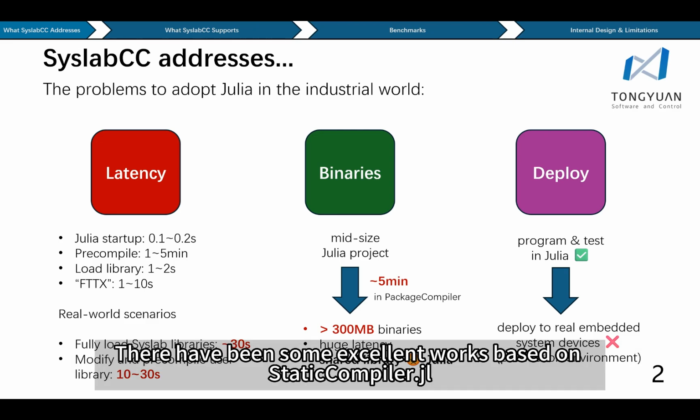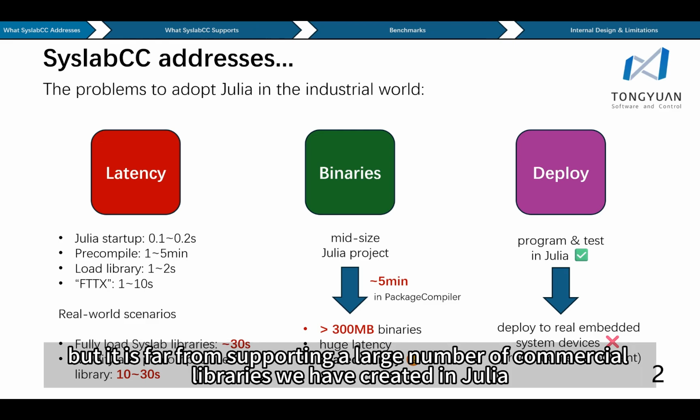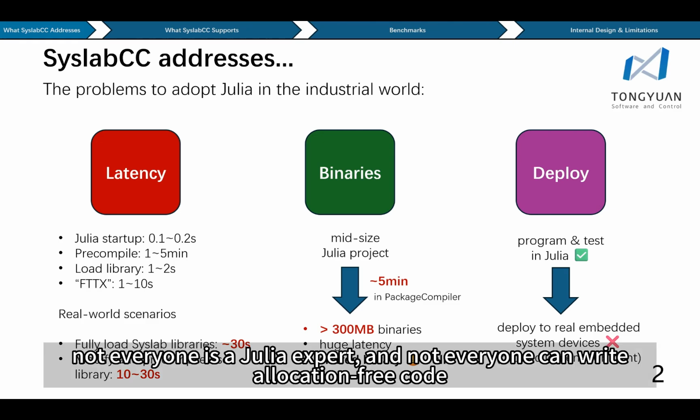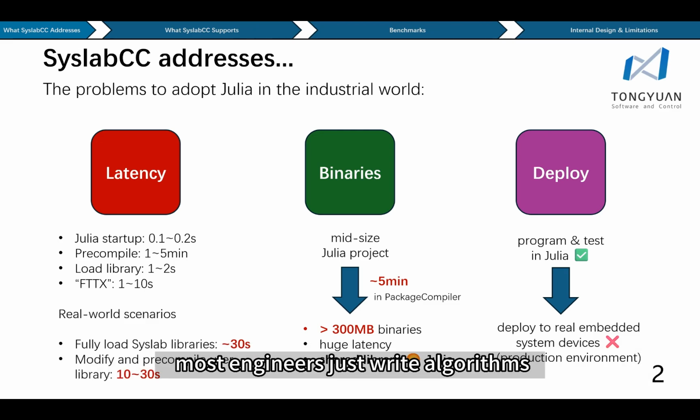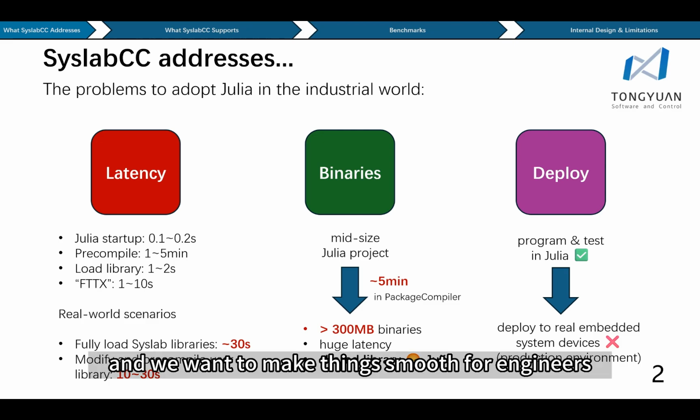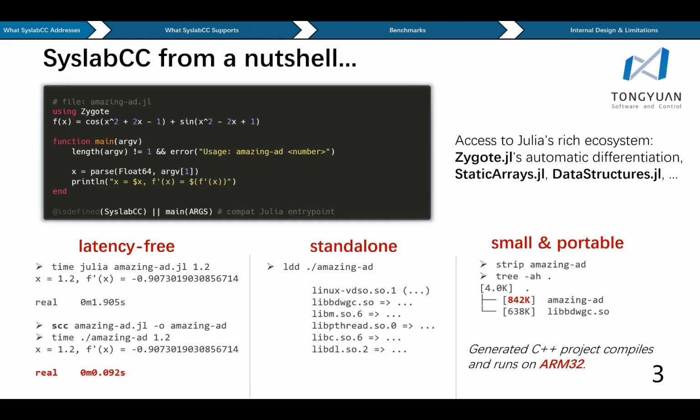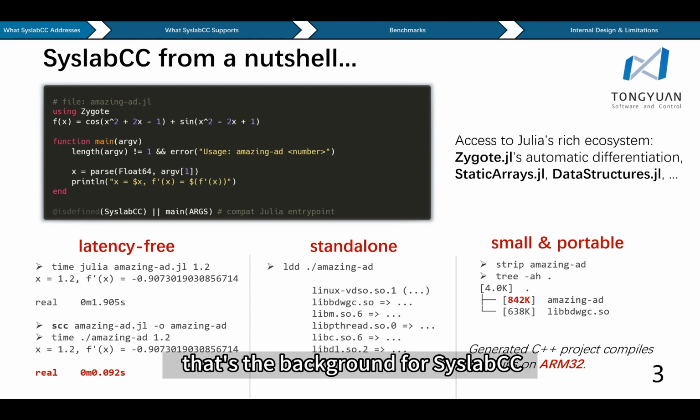There have been some excellent works based on StaticCompiler.jl, but it is still far from supporting a large number of the commercial libraries we have created in Julia. Not everyone is a Julia expert and not everyone can write allocation-free code. Instead, most engineers just write algorithms, and we want to make things smooth for engineers. So that's a background for SyslabCC.